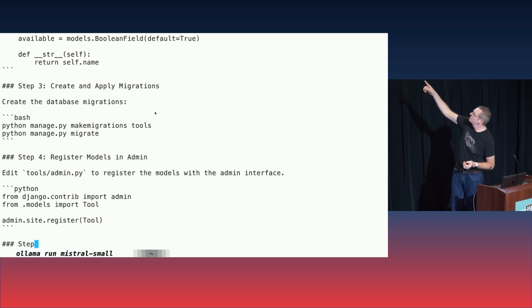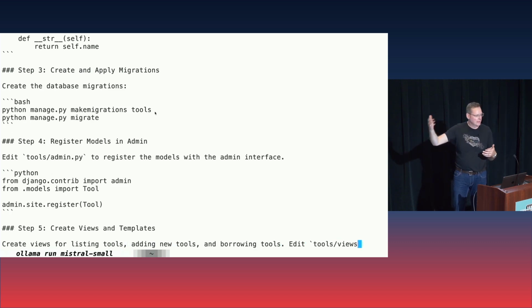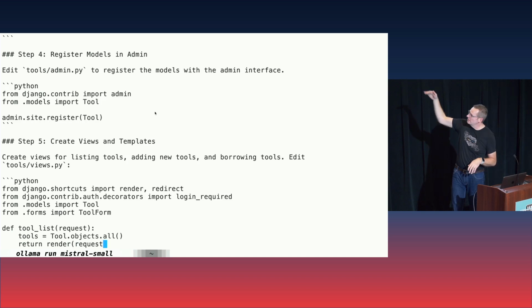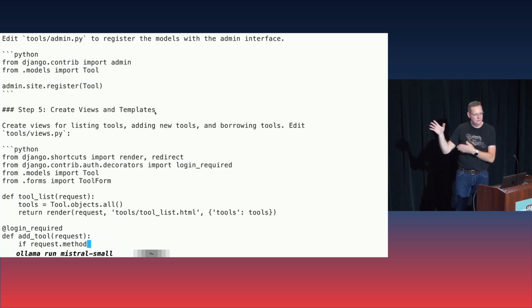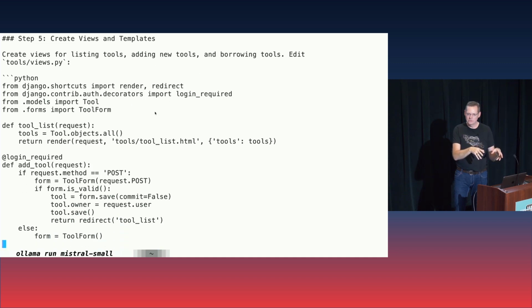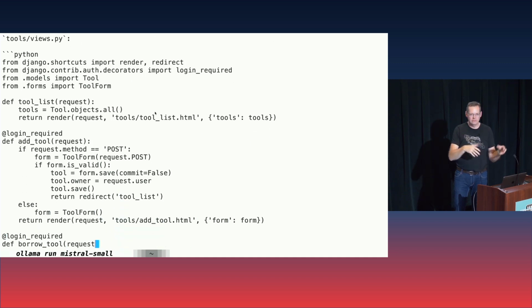does the makemigrations. So if you were using a tool like Aider, one of the coding assistants and agents, it would actually stop you and run each of these bits along the way, which means you could use Mistral Small locally on your own machine with these coding tools like Aider and Cursor, and not ever have it go out to the internet.